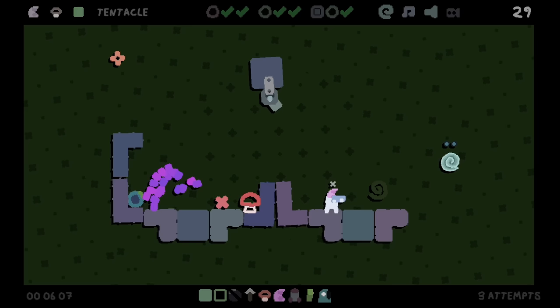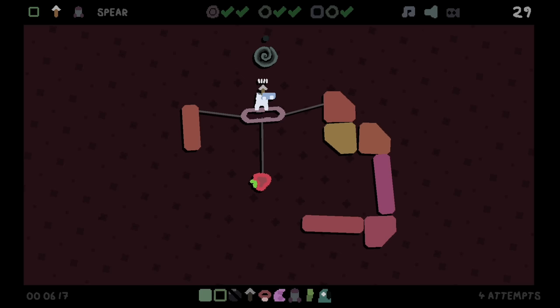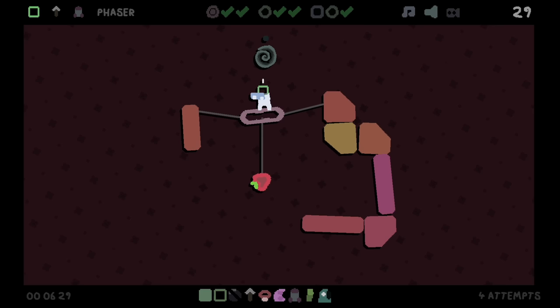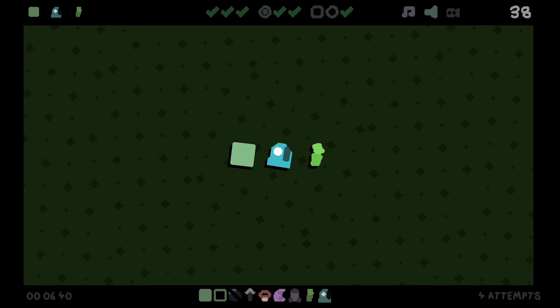About that. I don't have a way of finishing the level, I don't think. Oh, I needed the bouncer to win. Phaser, spear. Rocket definitely just wins. I don't know how I'm gonna... Okay, I think I phaser downwards. So I land on top of that, and then I think I just rocket my way out. Huge, huge. With stabilizer, fish, and bamboo.